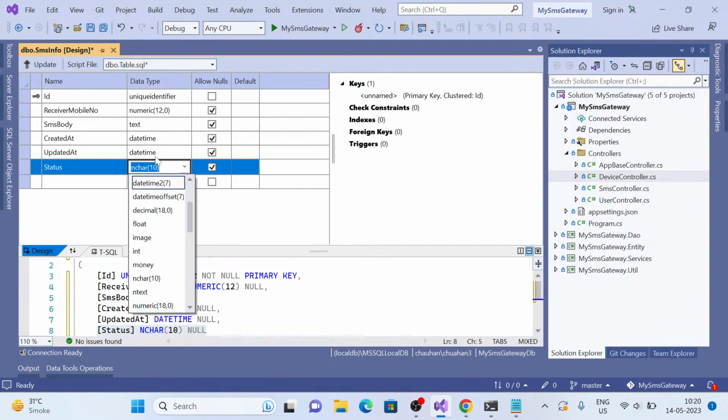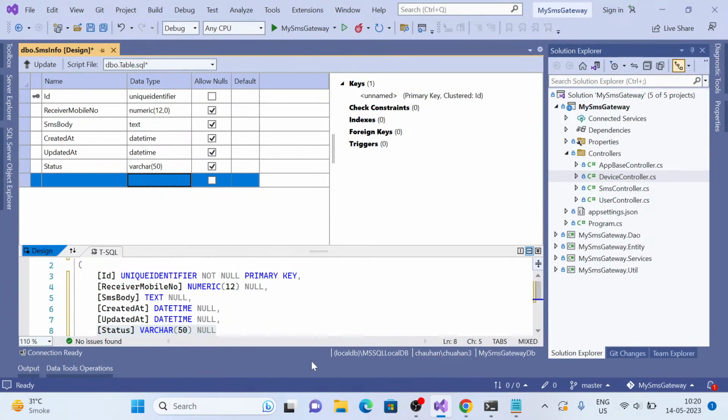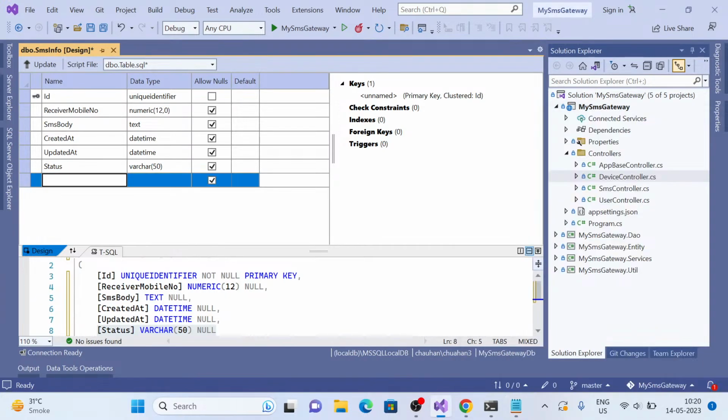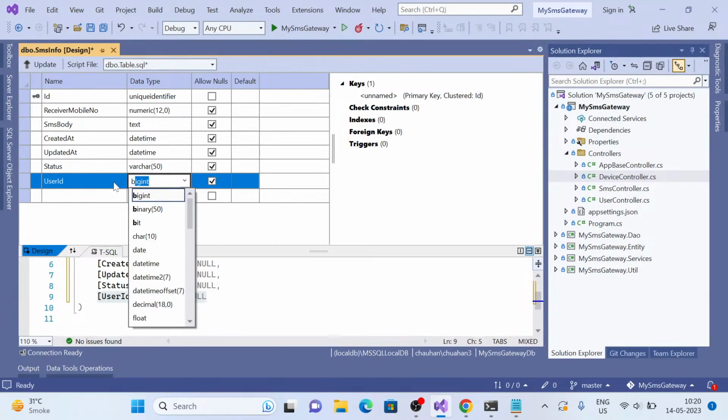Let me make it a varchar 50 characters. So I will put some enum in our code and we will directly put the enum string here in the status. Then we have user id, which is bigint, right?